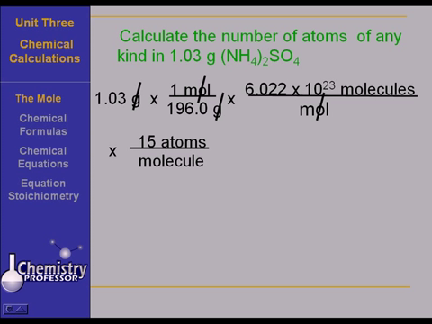We have 2 nitrogens and 8 hydrogens. That gives us 10. And 1 sulfur is 11. And 4 oxygens makes 15. That's where we got 15 atoms per molecule. And that is going to give us 4.75 times 10 to the 22nd atoms.